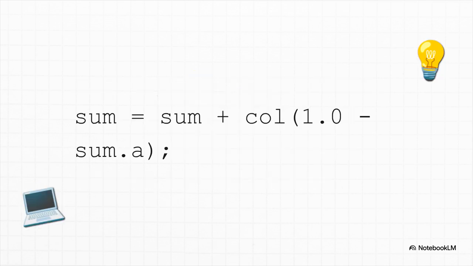And here's just a tiny peek behind the curtain. This is a real line of code from something called a shader. That's the little program that actually creates these effects on your screen. You don't need to be a programmer to get it. This one line is basically telling the computer how to blend all those layers we talked about, the noise, the distortion, the color, to build that final fiery image one single pixel at a time.